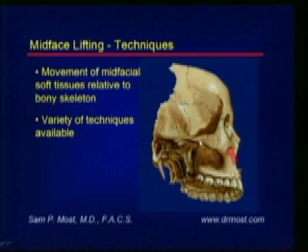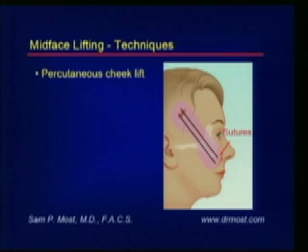In order to rejuvenate this, we would need to do what's called a midface lift. And with a midface lift, we're lifting those soft tissues of the midface, namely the malar fat pad and the orbitomalar ligament area, superiorly. There are several techniques available to do this through the open approach, involving variations of incisions underneath the eyelid or through the inside of the eyelid. But what we'd like to do is develop a technique that has fewer complications. One of the problems that can happen with those other techniques is movement of the eyelid downward, or ectropion, or retraction.